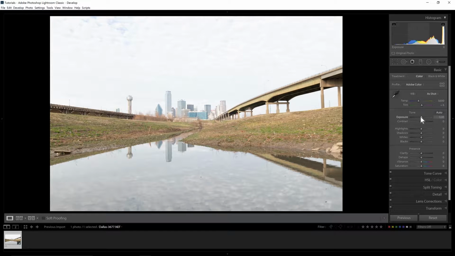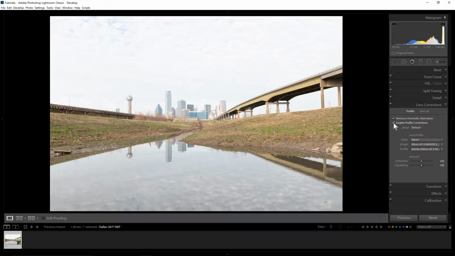The first thing I'm going to do is turn on chromatic aberration and, obviously, enable profile corrections. I do this with wider lenses. You can do it with just about all of them. One tip I would add is that if you enable the profile corrections when you're shooting at a high ISO, you're going to get vignetting in the corners that's very grainy and magenta. So even if you're shooting at 14 millimeters and 3200 ISO, shooting a night sky, you'll get a lot of magenta in your corners. Most of the time this is a good idea, to reduce a little distortion and make the image look a little more natural, but it doesn't always work.